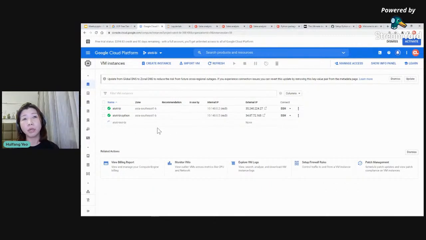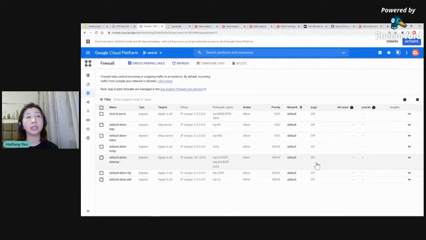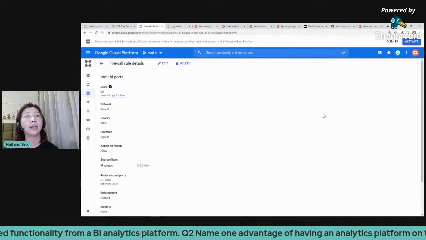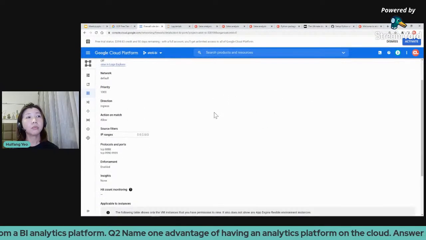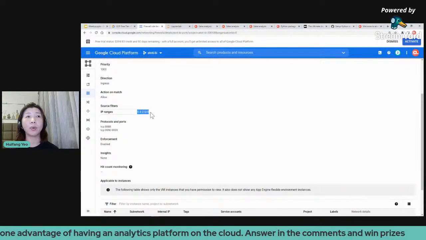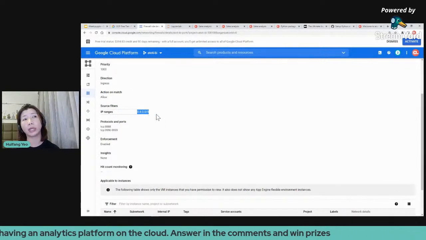In the meantime, let's look at the firewall. Here you can see that we can set up firewall rules. I've created an Atoti BI ports rule in advance, and you can click this to create a new firewall rule. Let's look at the one that I've created. Here the direction is ingress, and I have opened it up to all IP addresses.